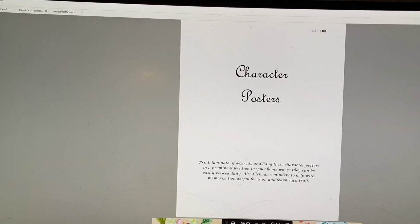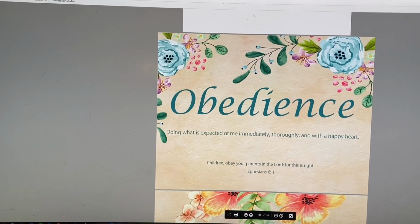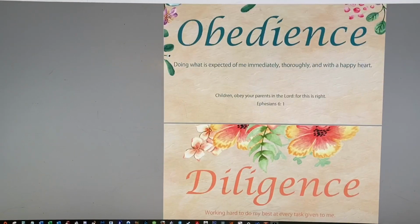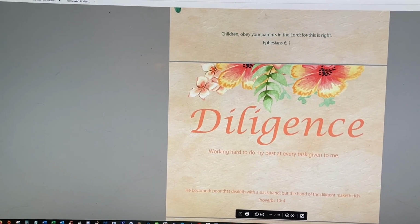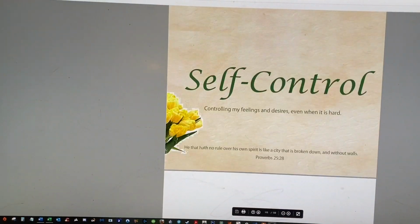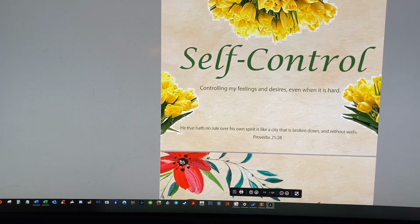And let me get all the way, guys, to the very end. The character posters, these are so beautiful, and you can laminate these or whatever you wanna do, but you can hang them up around your home, in your child's room, in your homeschool room, in your kitchen, wherever it is that you'll be able to view them and review them together, so that it's like a beautiful visual reminder for you guys. Okay, so that is the teacher's handbook.